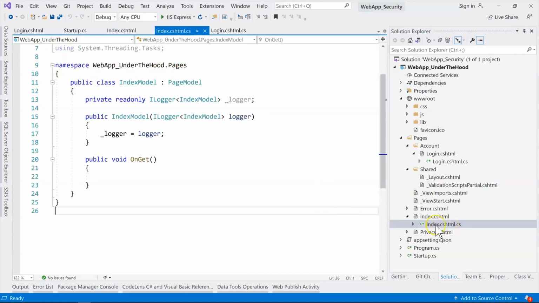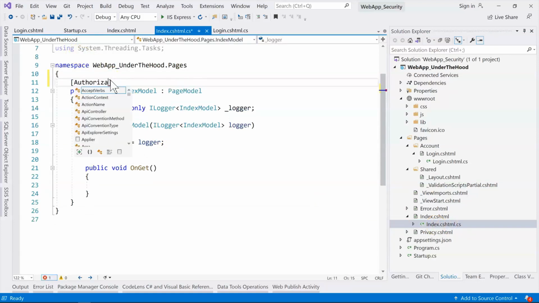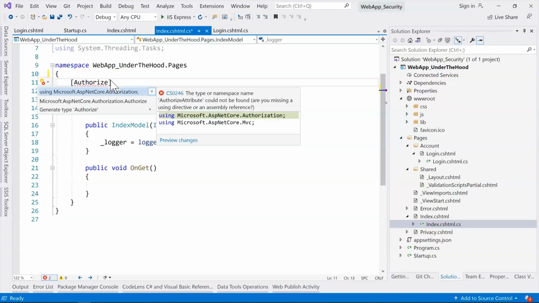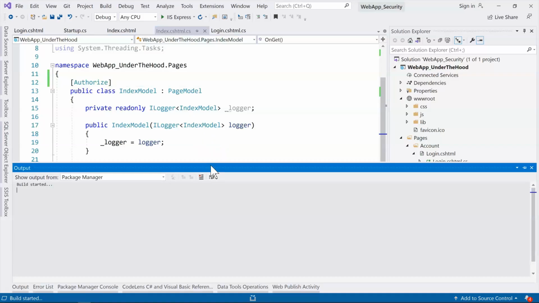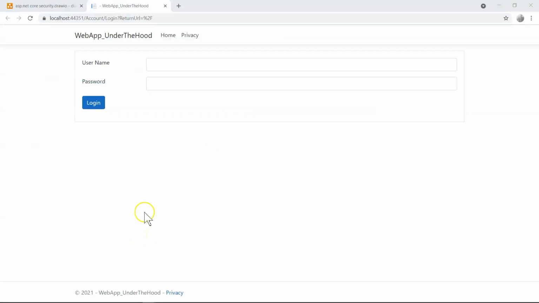We can just simply go to the page behind here, and then we go to the class. We decorate it with the Authorize attribute, which simply denies anonymous identity. So I'm going to import the namespace. And now let's see what's going to happen if we run our application. Of course, the first page it's trying to hit is the index page. But because our index page is protected, it automatically redirects us to account login, the login page, right? With the return URL being empty.